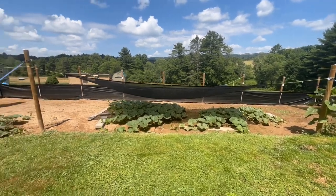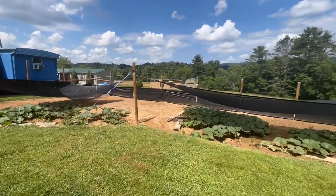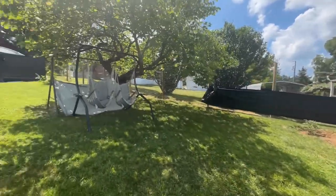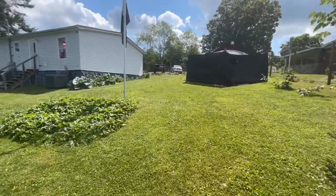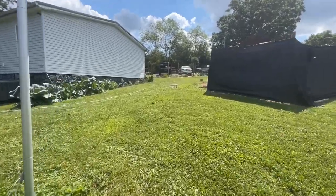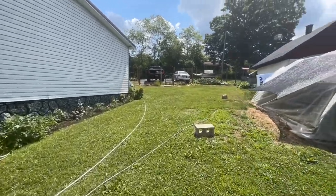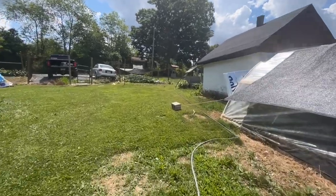Let me go finish up what I've got to do inside, come back out and jump on this stuff today — get all this buried and all that good stuff. And I've got to set up the giant green squash today. I've got my sand, so we'll have to set those up. I'll show you that process as well — how we set it up with the foam board, which is right there behind the greenhouse.